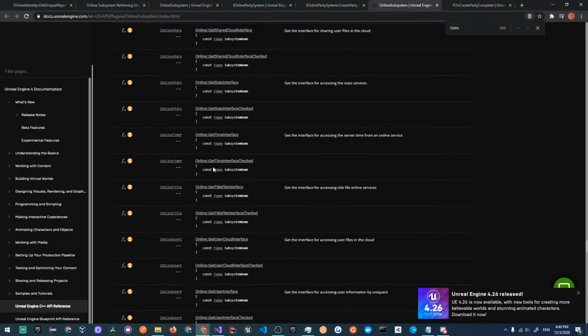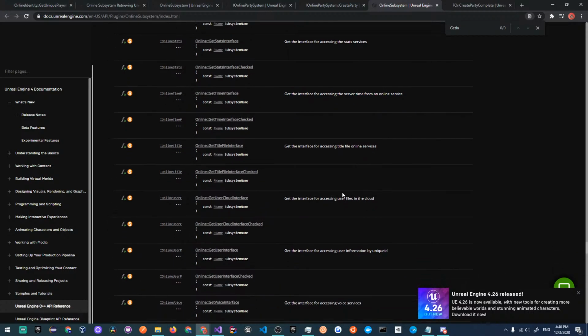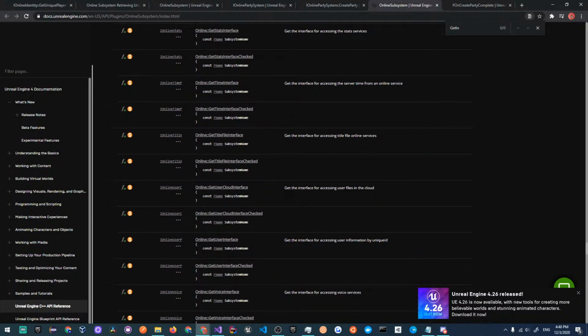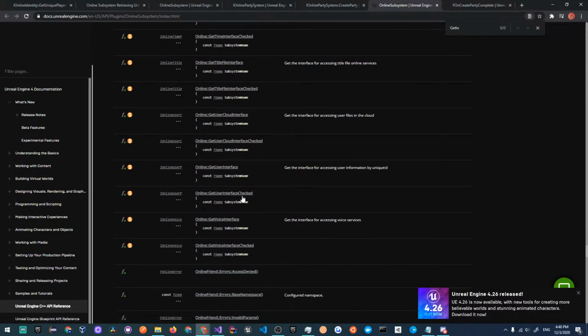Stats, time, not sure what this is. That's interesting. I'm not really sure if that would be very useful to anyone. Must be though, that's why they implemented it. User cloud, user interface. User interface information by unique ID. That's interesting too.